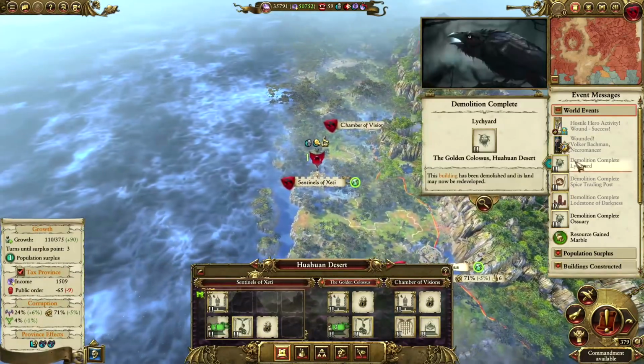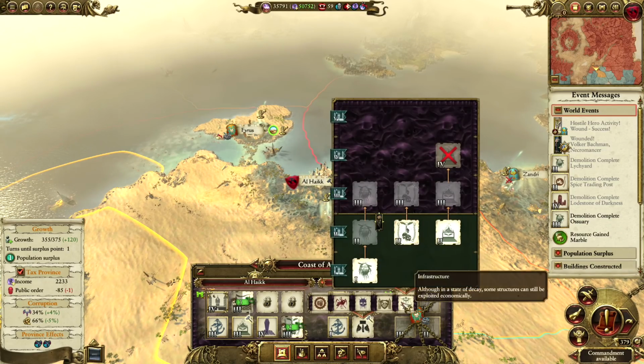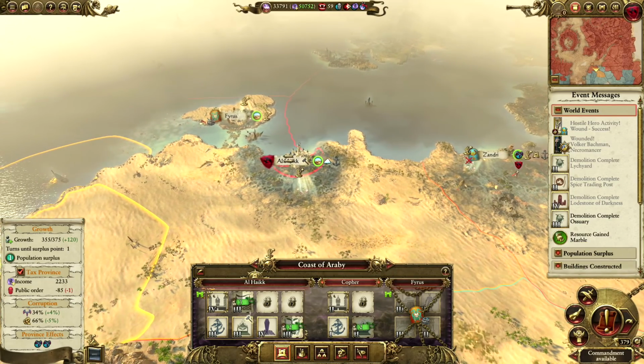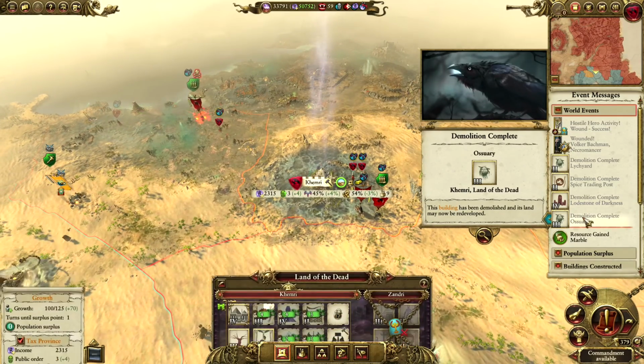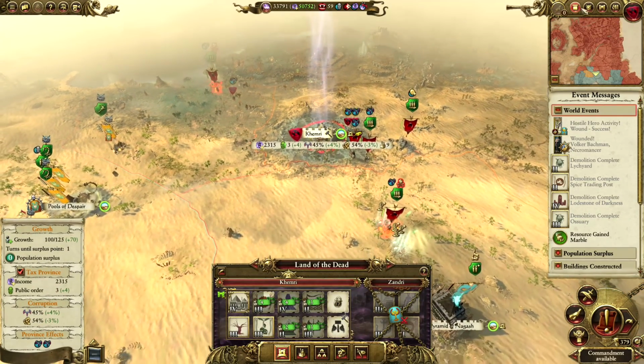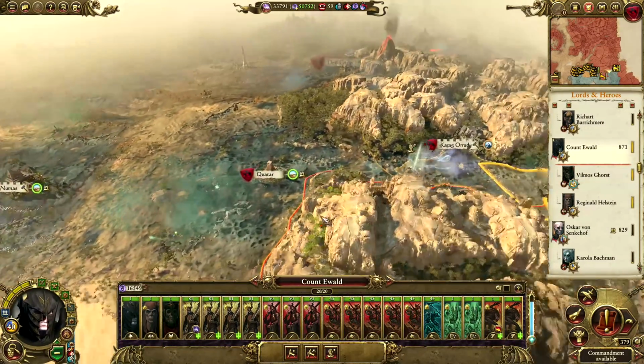Over here, the Lich Child got destroyed. We've already started building whatever up again. Here we're going to build the Balefire Brazier to help out with the corruption, and then we got those two buildings in Khemri that got destroyed, so that's all good. Let's continue through our lords.